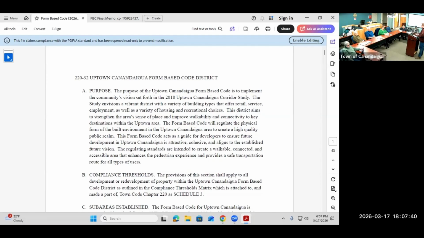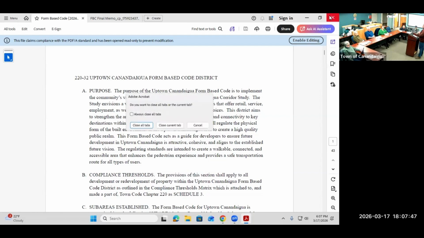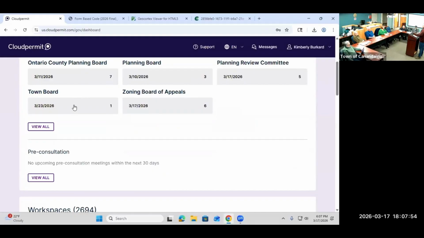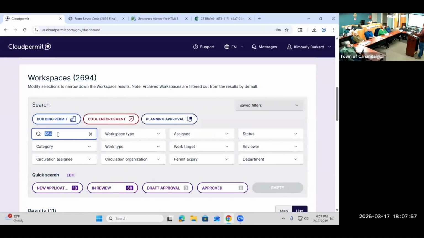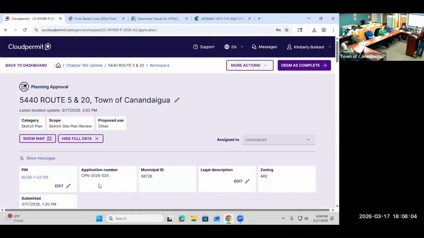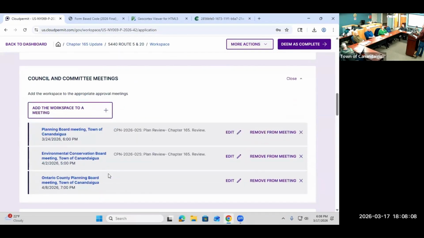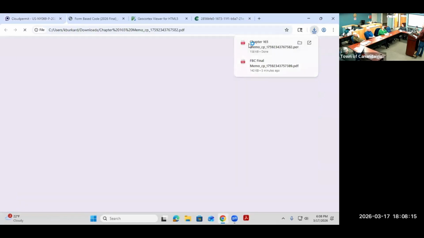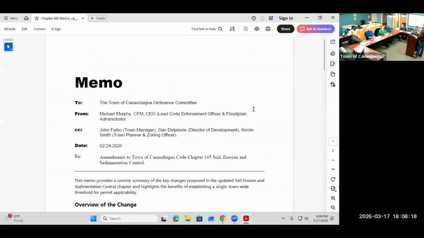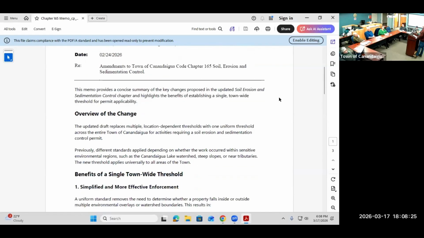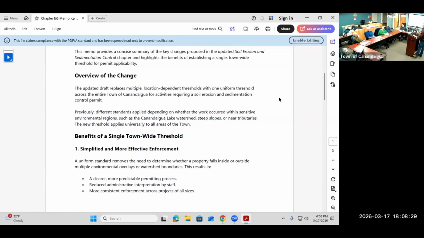Okay. We've got another few minutes, just one other code that is coming before you. This one doesn't really have any impact on the ZBA, but we wanted to make sure that you were aware of it. This has to do with chapter 165, which is our soil erosion and sedimentation control chapter. Ultimately, this chapter right now has 2 thresholds for permit requirements. Threshold number 1 is townwide: anything over 20,000 square feet or 100 cubic yards of fill or cut requires a soil erosion control permit. The second threshold was anything within the residential lake district and 5 other site constraints, such as steep slopes, wetlands, and floodplains. That threshold was 500 square feet or 5 cubic yards of cut or fill.